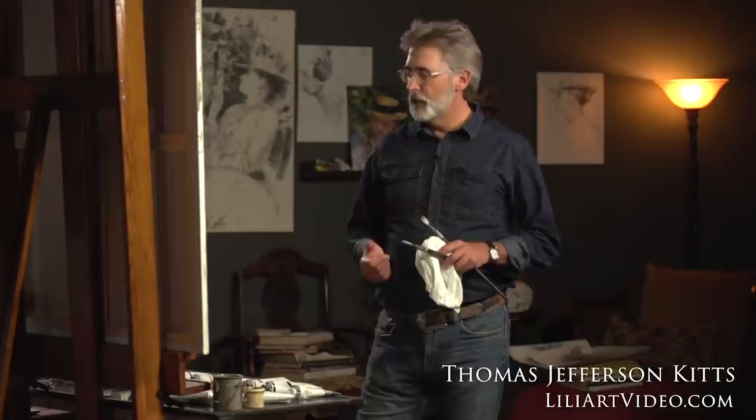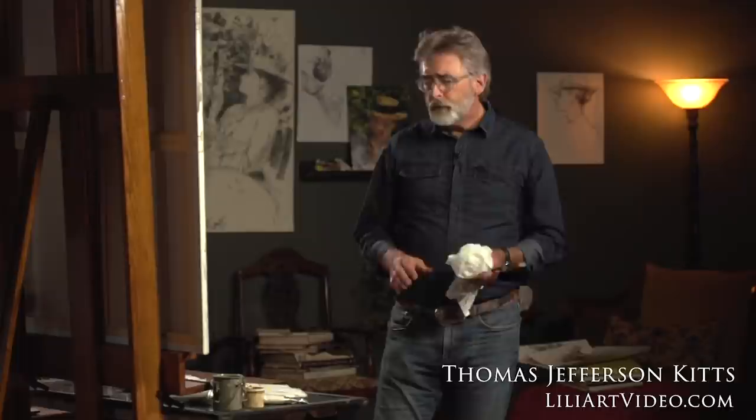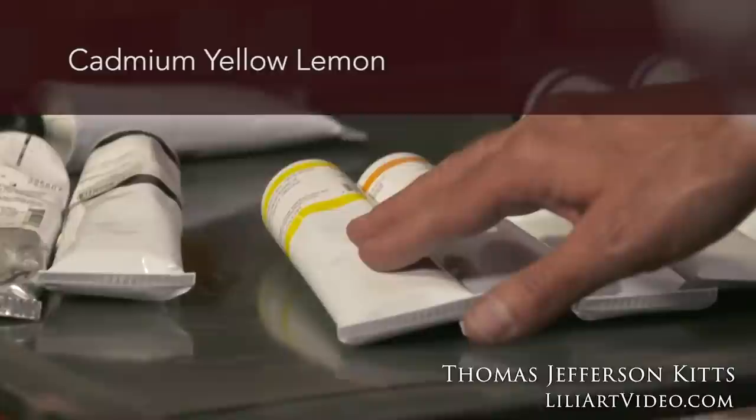So let's go over the palette that I'm going to be using for this demo, which is similar but not exactly the same as Sargent's because, in some cases, some of the pigments are no longer available because of safety issues, toxicity and whatnot, and other reasons that they're just fugitive or they fade over time. Let's start with a lead flake white. We're going to be using ivory black. In Sargent's case, he used a neutral gray, which I will mix on the fly using the first two. And then we're going to use cad yellow lemon, cad yellow medium, cad orange.